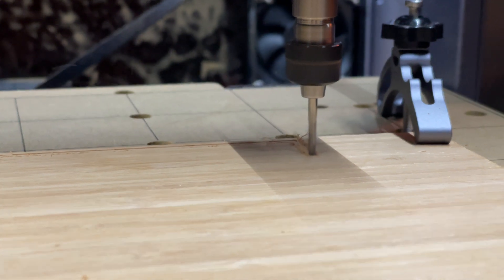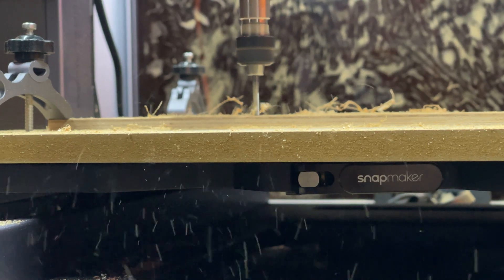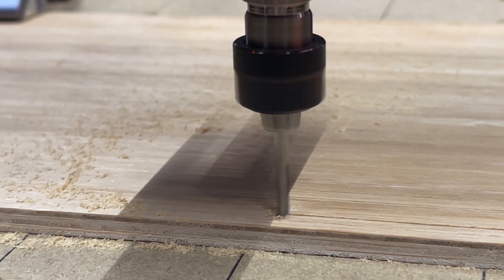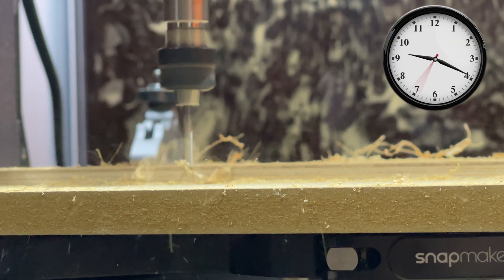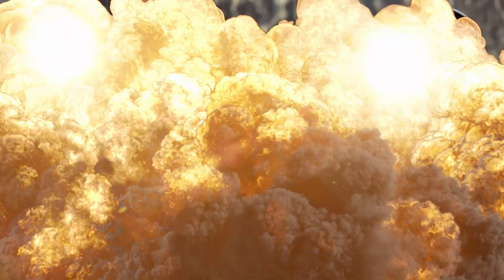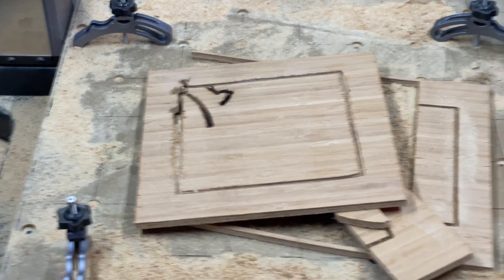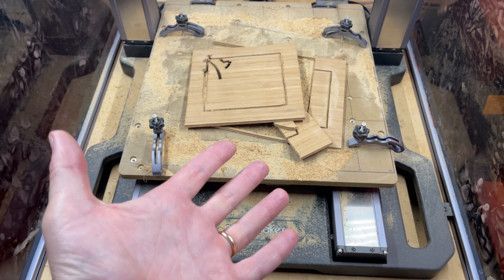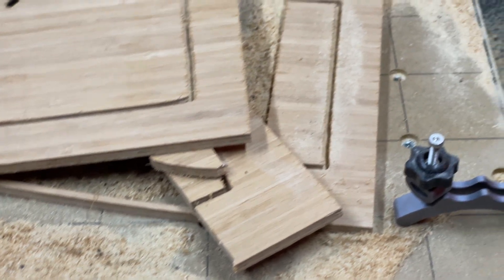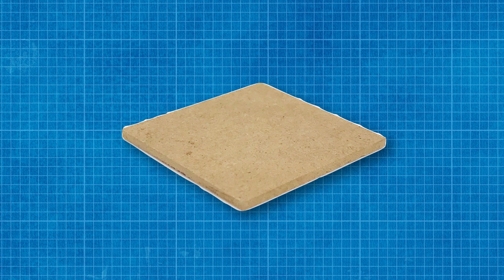I keep the flat end mill on the Snapmaker CNC and I start diving into some plywood for the outer frame — the part that is going to frame the whole thing. It's cutting away and I figure all is good, I go home. I come back and I'm left with death and destruction. I really wish I would have witnessed it because it would have been loud and chaotic. Apparently when I leave this office, I leave an invisible chaos agent. So I grabbed a nice, clean, flat piece of MDF and started chewing through that instead.